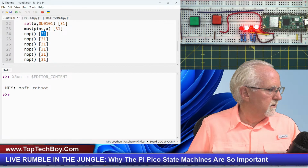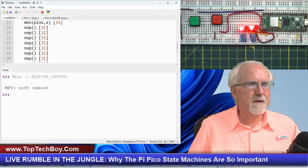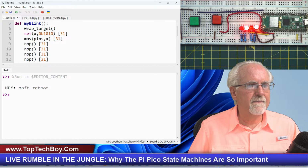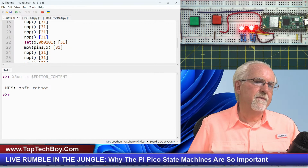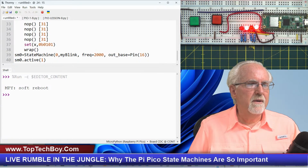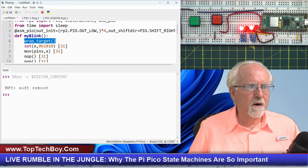Why are there more than 32 lines in the program? Is there more than 32? Let's see. Remember, wrap target is not a command and wrap is not a command. So let's see. It looks like I have 1, 2, 3, 4, 5, 6, 7, 8, 9, 10, 11, 12, 13, 14, 15. Okay, I've got 15 here and 15 here would be 30. And then what you have to see is I've got 31. What is that one doing down there? That's kind of an odd place to put it. But the wrap and the wrap target are not commands.